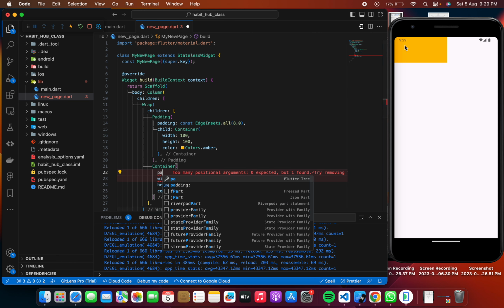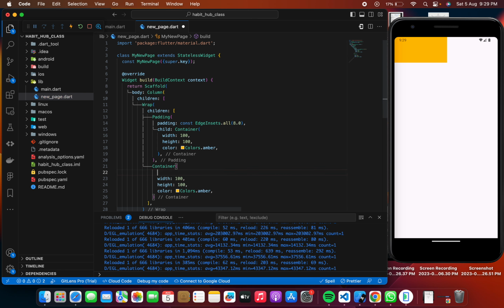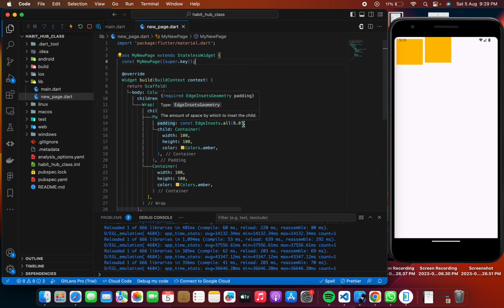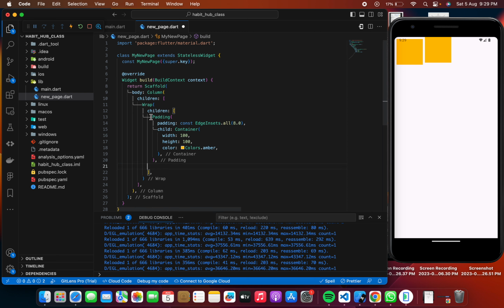So the padding is going to only pad the contents that you put inside, but now we want to pad the outside. So we can wrap the container. Now the first container that we wrap in padding, you can see it has a padding of EdgeInsets.all, which means all sides should be padded, which is what we see here. So let me just remove this and use this one here real quick because our time has gone.